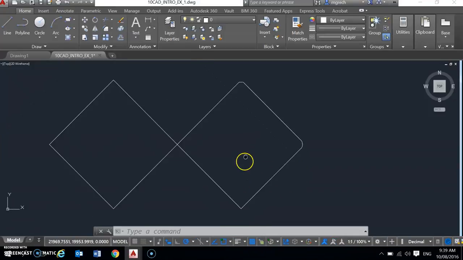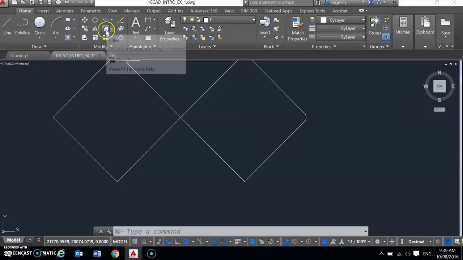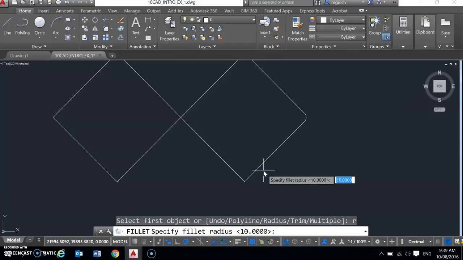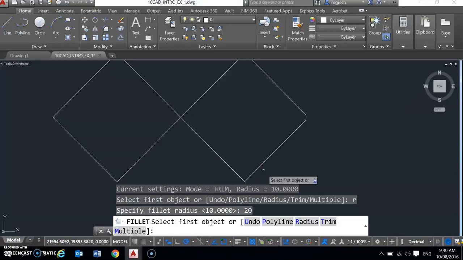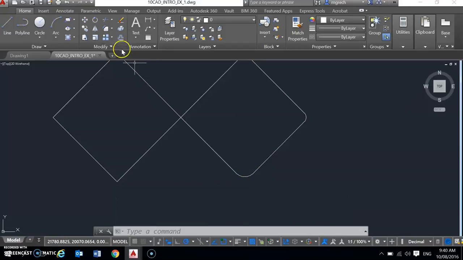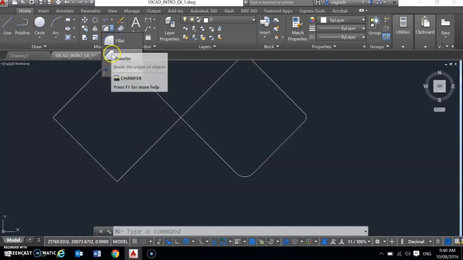All right, so let's say I want to have a bigger chamfer, I want a bigger radius. I click on fillet again. Sorry, not chamfer, a bigger fillet. And I'll choose R, enter, and this time I'll put in 20, I'll double the size of it. Enter. So now when I do it, it's doubled the radius, so it's made that a much bigger curve. All right. So there you have it. Rotate, mirror, fillet, and chamfer.